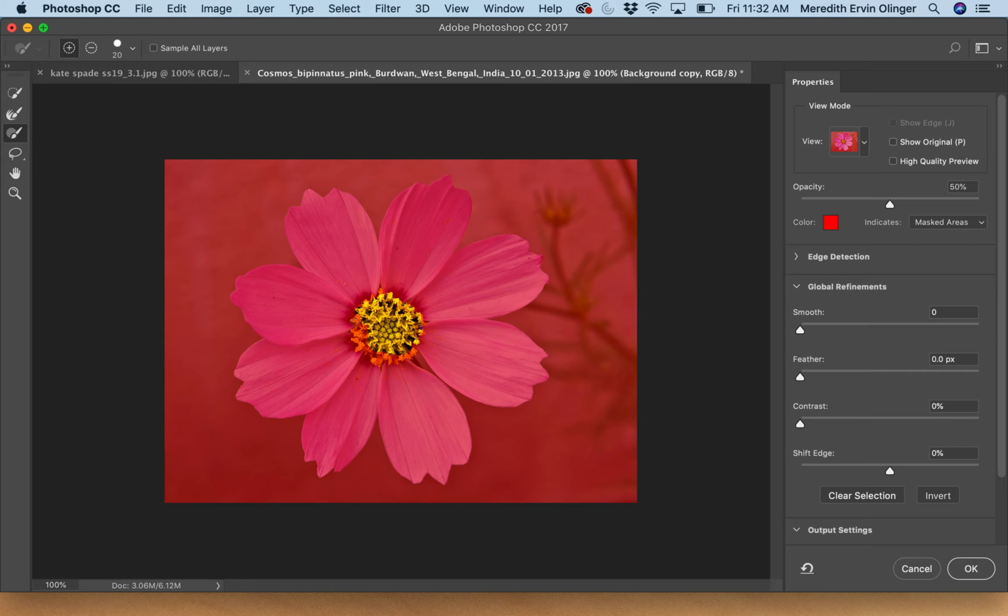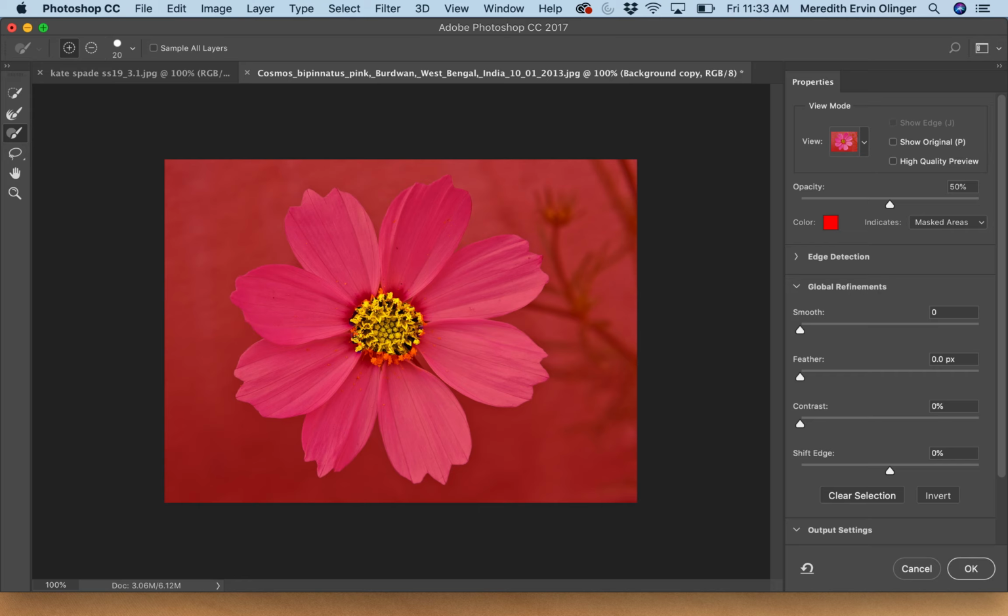Now, let's say I did something like, whoa, oh my goodness, I did not mean to do that, okay? Hold the Alt key and then click and just paint it right back out, okay? So if you make a mistake, you can just go back in and repaint it if you hold Alt, okay? All right, now, sorry, my computer's running a little slow. I gotta clean it up a little bit.